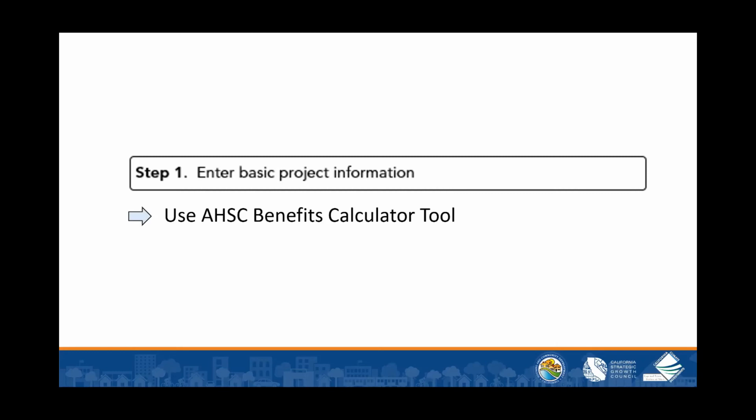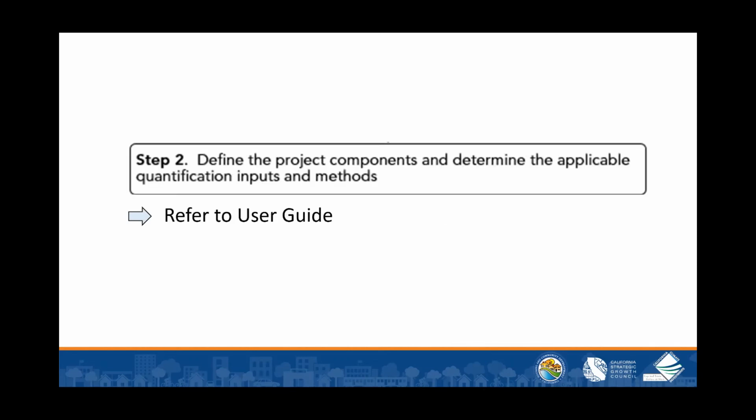Applicants will enter only the other GGRF funding that's secured, requested, or anticipated from another California Climate Investment Program or a previous round of AHSC that supports quantifiable components of the AHSC project. So if an applicant is requesting $30 million from AHSC, they will enter that information. If they're also requesting or planning to use leveraged funding from the Urban Greening Program to plant street trees near the AHSC development, they wouldn't need to enter that urban greening funding because urban forestry is not quantified in the AHSC benefits calculator tool. Next slide, please.